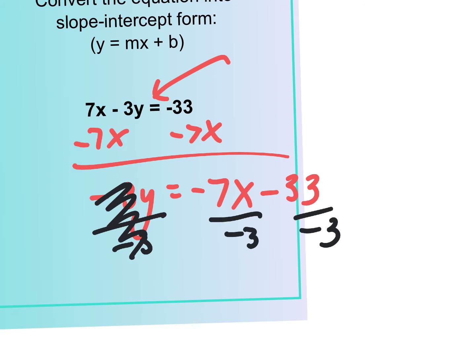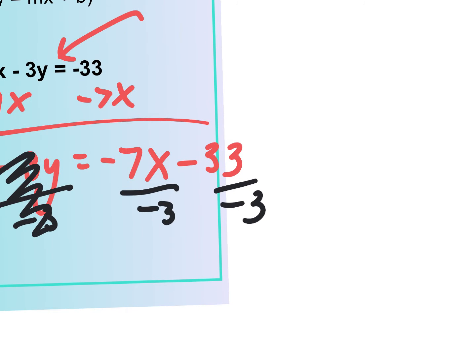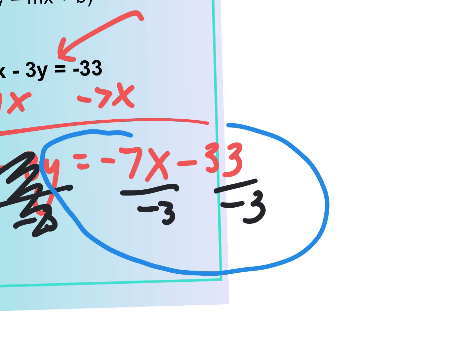And do you get why some people get confused about the slope because the x is kind of stuck in there with it? And there's two negatives. Kieran, what happens to the negatives? The negatives cancel themselves out. Yep, they're both gone. And then is the slope 7x over 3? No. The slope is just the numbers. So what's the slope? 7/3.